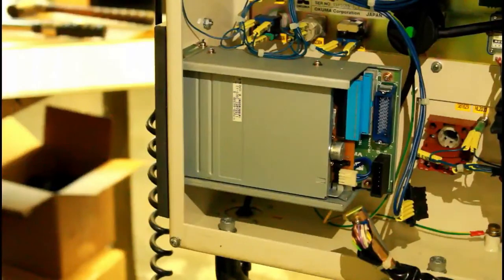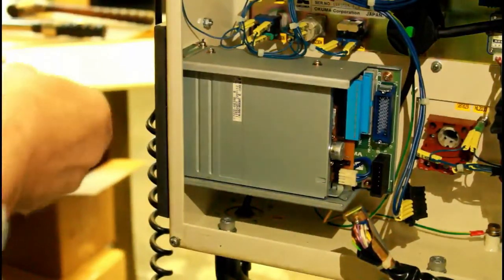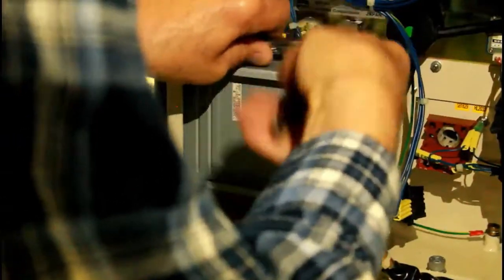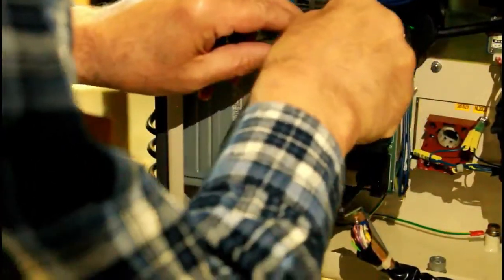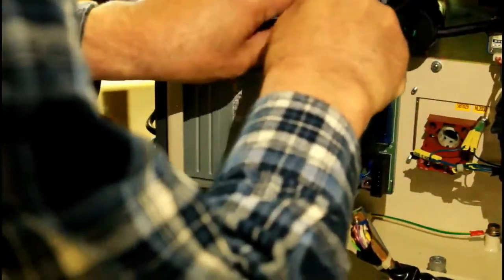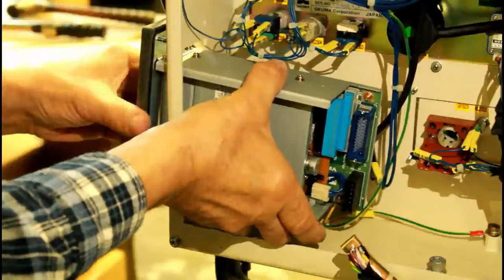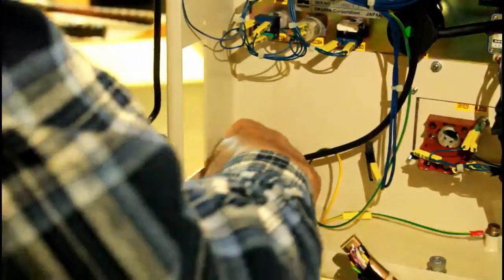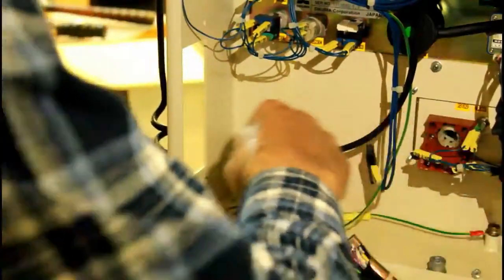Once the ribbon cable and power cable are unplugged, remove the nuts that are holding in the drive. You will need a socket wrench in order to do this. Once you have removed the screws and nuts, carefully remove the core from the housing of the cabinet. Save all the screws and components as you'll need them in order to reinstall.